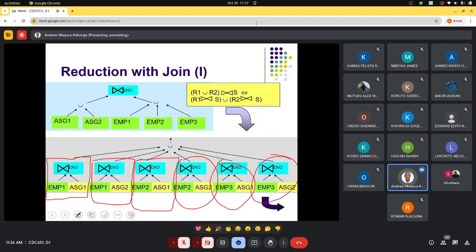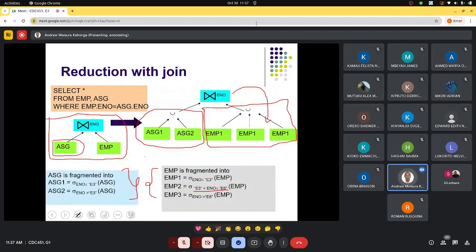When you do those possible scenarios, we check the fragment schema. We can tell which joins are going to have empty relations from the filter that we've just seen in the previous slide. We can see that because assignment 1 has employee numbers less than E3, that fragment can only have records when it's joined with employee 1 and no other employee fragment.